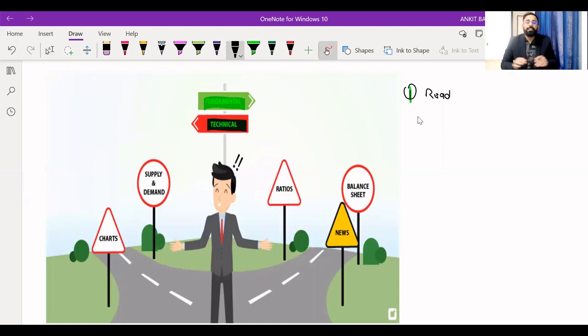We read each and everything about the company: when the company was started, what is the goal and objective of the company, why the company was formed, and what strategies the company is following to make its business better, right? We will check the financial statements of the company. We will also read what the future plans of the company are, right? Who is the governing body of the company? So we will be reading all these things in detail, right?